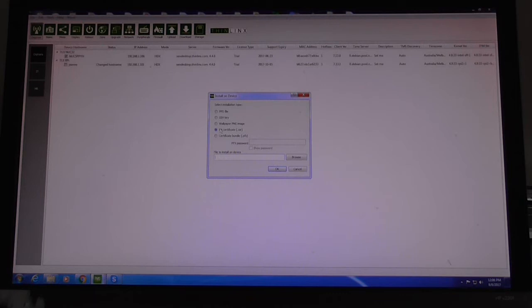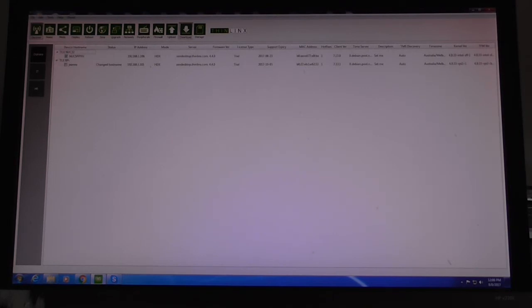For Citrix in particular, if you want to use HDX mode, you're going to have to in most cases upload a CA certificate. To do that you select CA certificate and you browse for it with the browse button, then you can upload it. And then certificate bundle, that's for Wi-Fi WPA2 enterprise certificate mode. So I'll just click cancel there, and then we've got download.